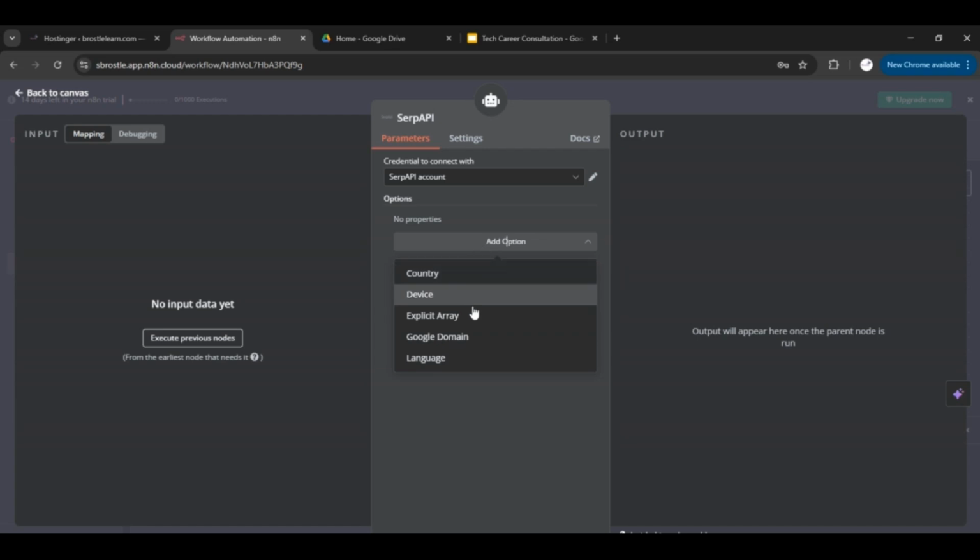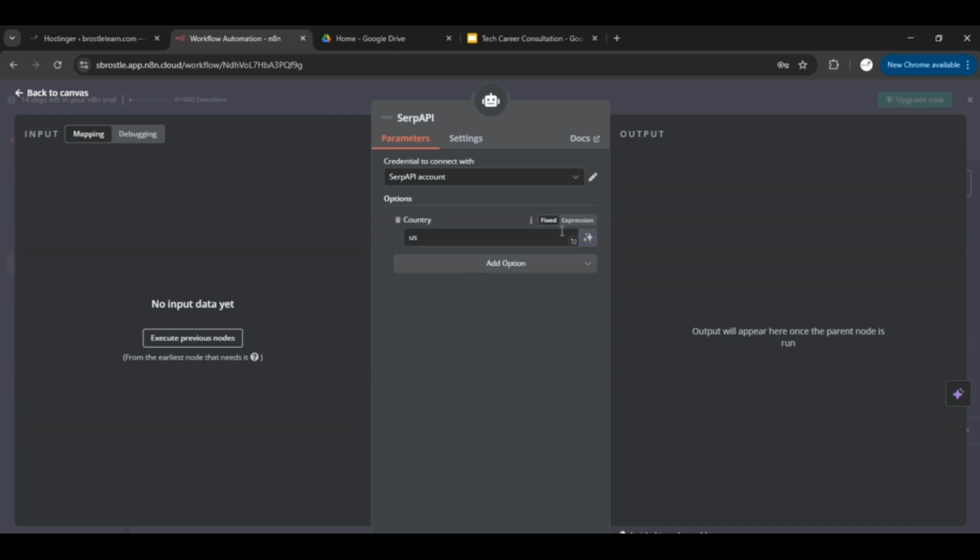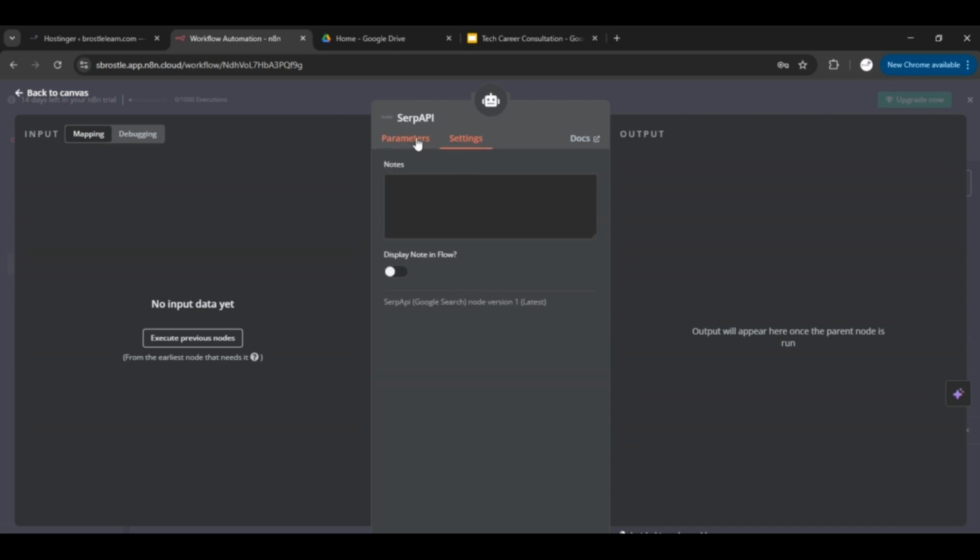If there's anything I want to add, I can put it right here. Maybe I want to be explicit about the country, maybe it's US, or let the model define this parameter. If I want to add more in the options, that means when it is searching, there is a particular way I want it to output. Maybe I want the output in English, or German, or whatever language, you can put it here. Whatever specific information you need it to output to you every point in time, you put there. So I don't need anything else, basically.